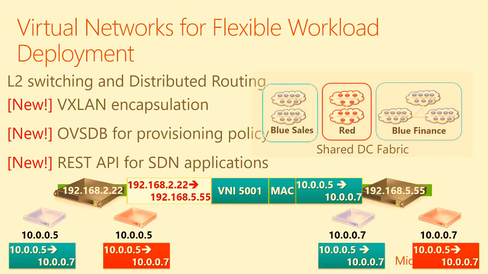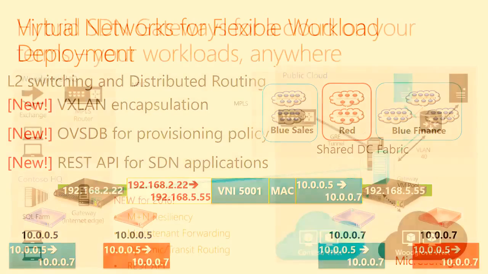Another thing is a common protocol, OVSDB, for provisioning the policy. You talk to the controller to define your policy. Now the controller has to plumb these tables into the Hyper-V switches, and for that it uses another standard protocol, OVSDB. And to talk to the controller, we talked about SCVMM or PowerShell. Basically, these are again standards-based REST APIs to define your policies.